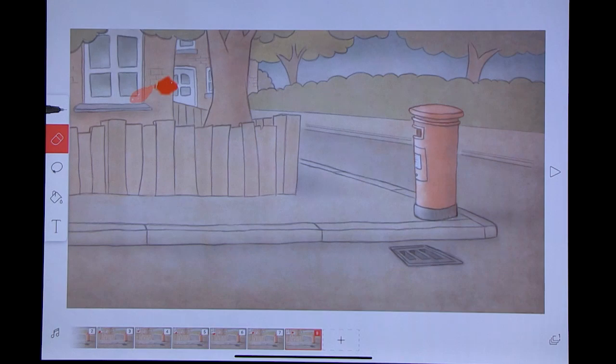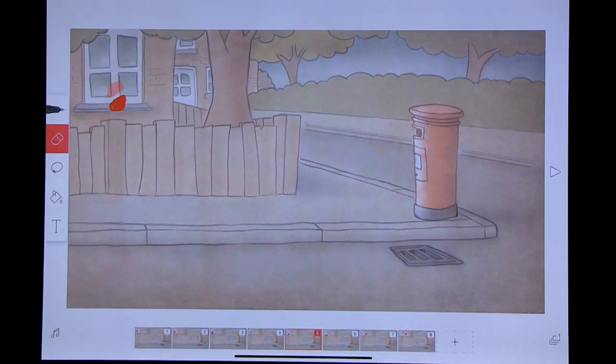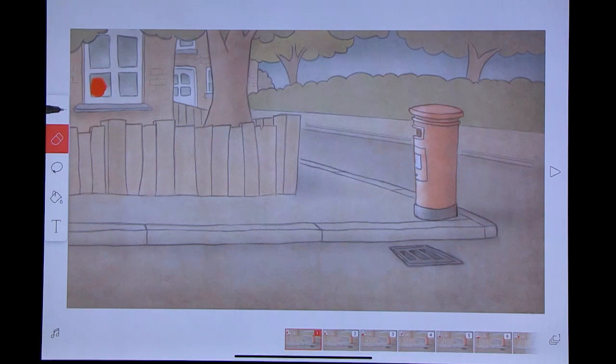You can add music, although I think that when you're playing with something like this, you just want to go. And on the right-hand side, you just make it go, and the animation happens. And if I want to add more frames, you can. So this can start just by playing and see how a flipbook works, and then you can add complexity. And again, what I love is I can go back here and add an element.